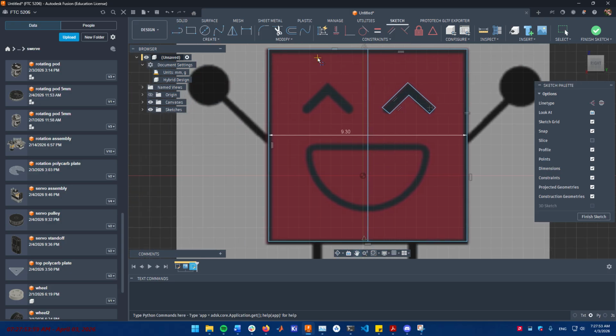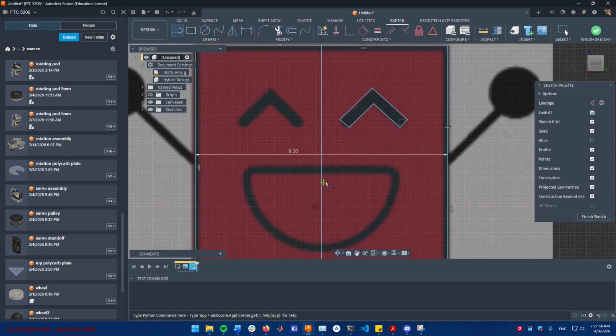We can first remove, actually no, let's just leave the other side. We don't really care about that one. And notice the right palette you have here. You can turn it into a construction line, which means that after you leave the sketch environment, it won't show up. So that means it's only useful for constraining, which is useful because if you want to extrude, you don't want to select every single sketch that is on here.